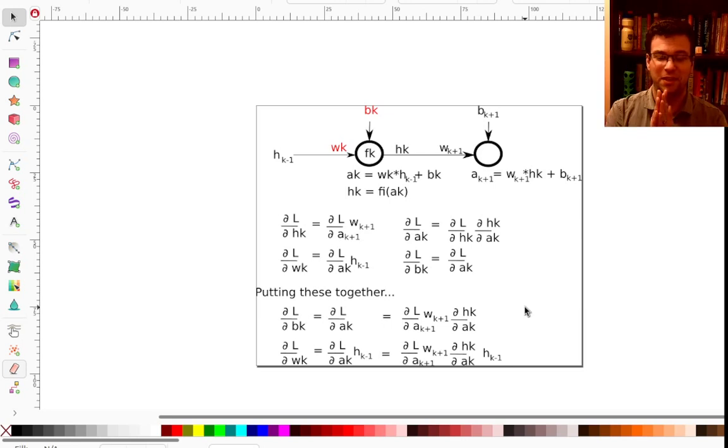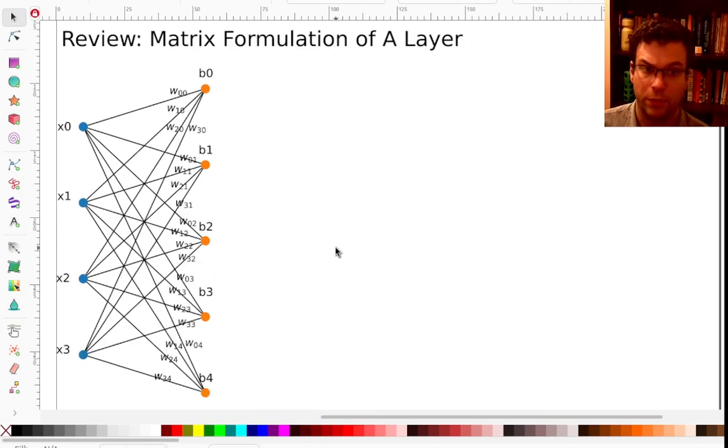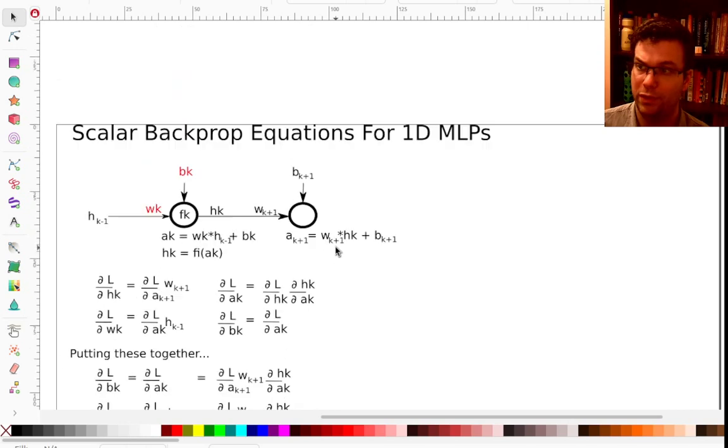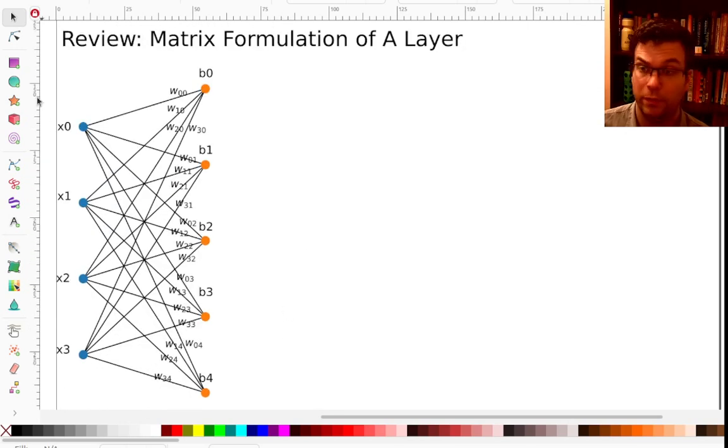And let's just take a little breather, because now I'm about to ramp this up. So this is the general formulation just for a single neuron the whole way through, but I'm about to talk about an arbitrary number of neurons in each layer for a multilayer perceptron. Okay, I want to remind ourselves of the general formulation of a multilayer perceptron. So as opposed to this one-dimensional case that I had, for a general multilayer perceptron, I can have as many neurons as I want in each layer.